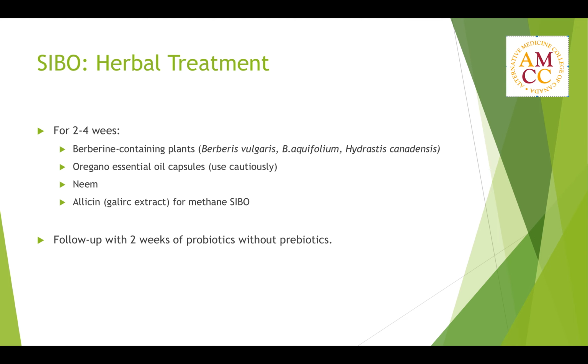Remember that SIBO is actually extremely stubborn. It usually takes quite some time for that imbalance to develop. It's not unusual for people not to respond to their first treatment and to need multiple rounds of treatment in that first year after it was diagnosed. So relapsing is extremely common.